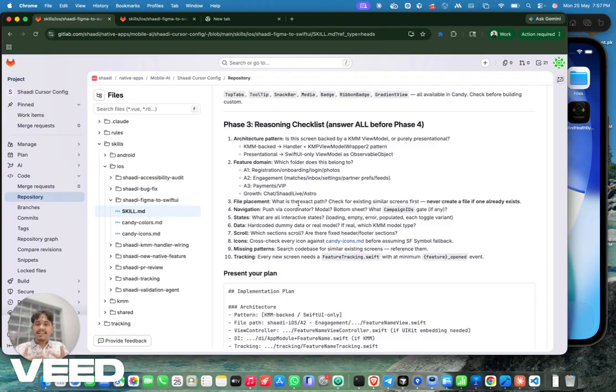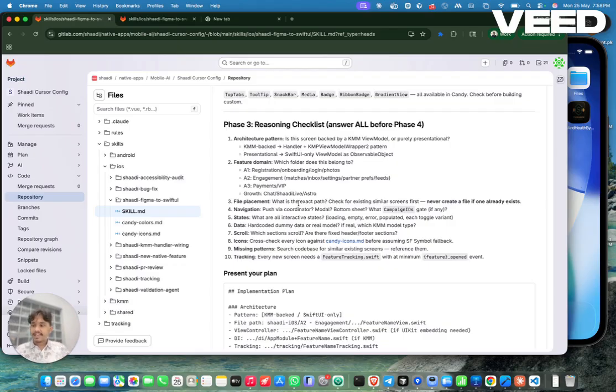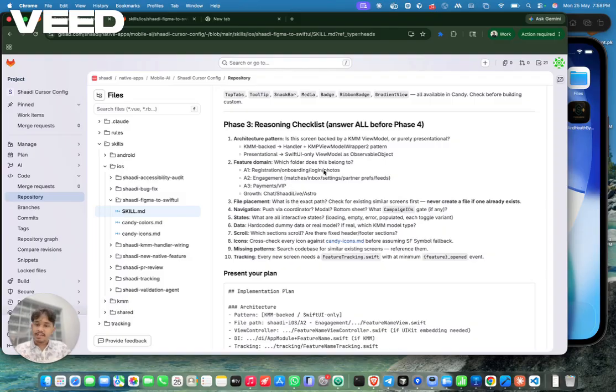Here is the most interesting part, phase 3, the reasoning checklist and how we are structuring everything. In this case, we're not just using one skill file. This skill file also invokes multiple other skill files, which is the project map of iOS. This project map of iOS has stored the entire UX structure of how the Shadi iOS app looks. So today if you want to code something, say a settings feature, it won't code it in some other feature file or at the wrong place, because when it comes to phase 3, this skill file invokes the project map of iOS skill file, and it comes to know where we have to code this, and it also asks a question if it's not able to find it out.